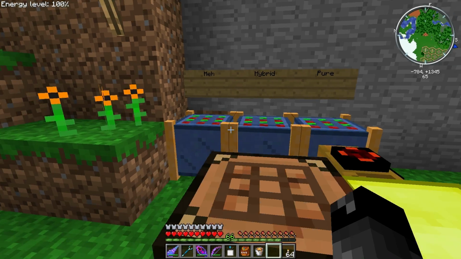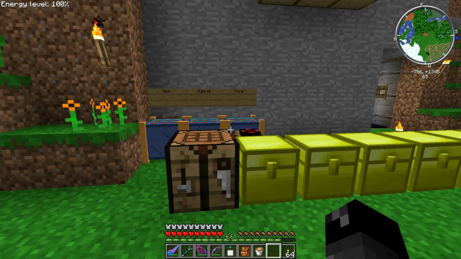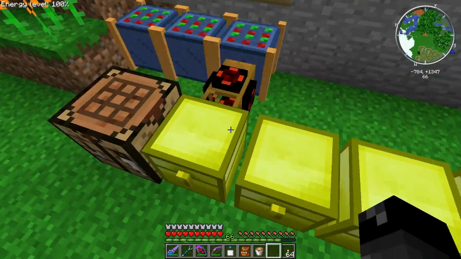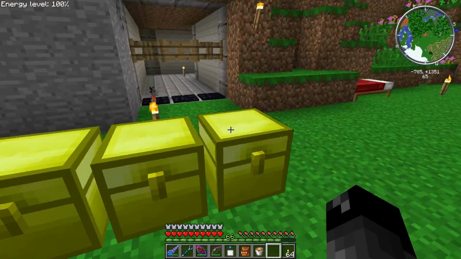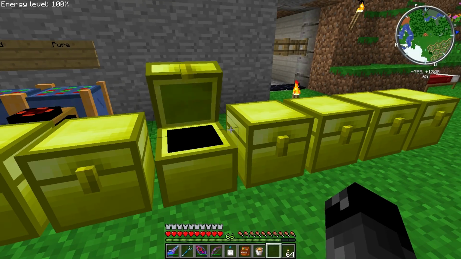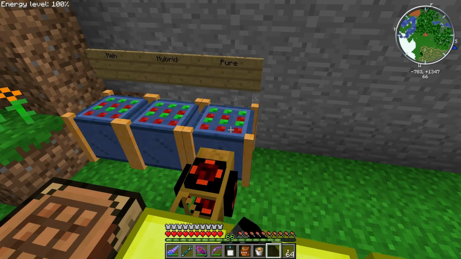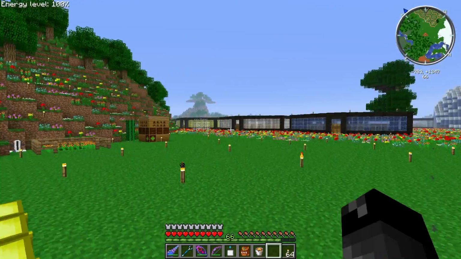Yes, it's been so long since I've been able to do this. I had to pump the bees out of these indexers using these wooden pipes into these chests and manually move them over here, so I had access to them all. But now I can throw all these bees back into the indexer, which is awesome.